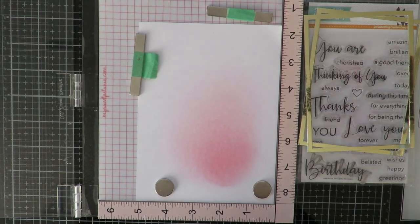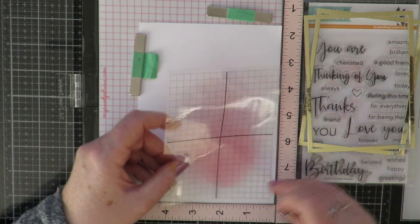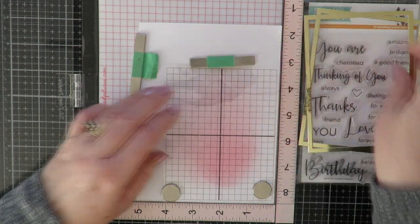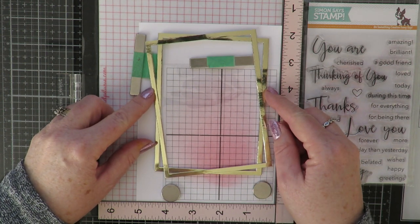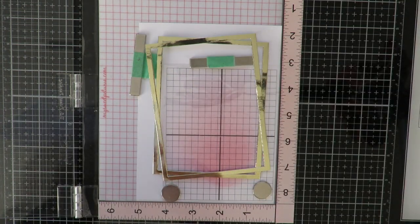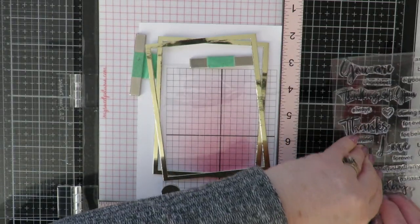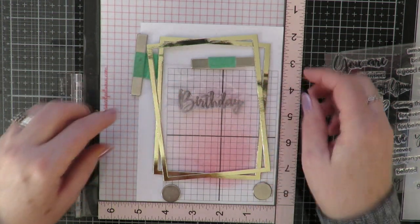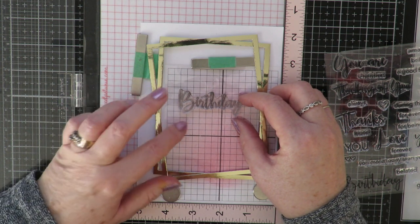Now that I've got the blending done, I'm just going to do my sentiment. So I've got it in the Misty and I'm going to use the acetate grid that I have to just make sure that my stamp's straight. And then I'm going to place the frame where I'm going to have it on the card so that I can sort out where the placement of my sentiment will go. And then once I've got that stuck onto the lid of this Misty, I can take everything else away. And I'll do the same with the second frame, which I'm going to do landscape, the smaller of the two frames.